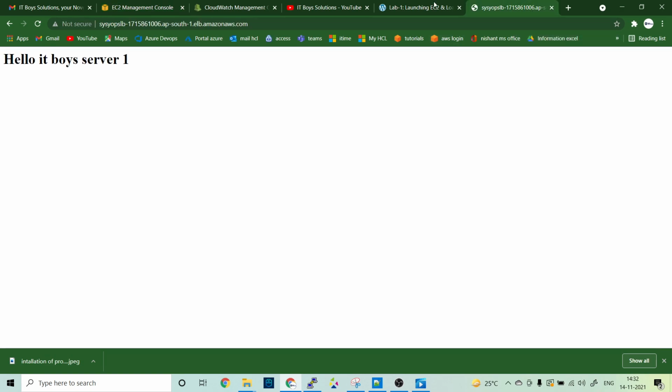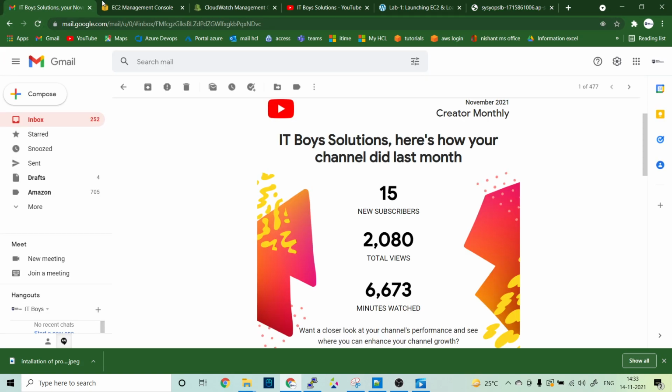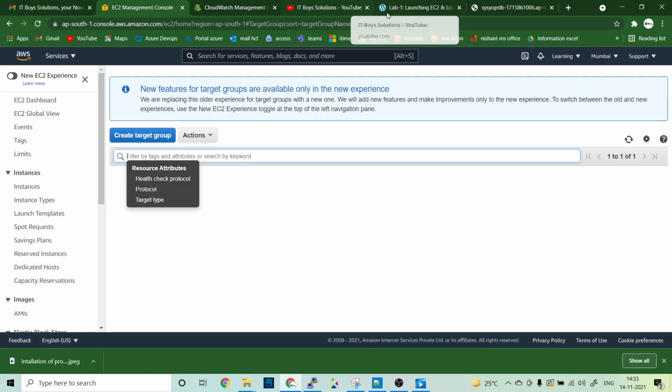Fine. So what I will do, I will keep hitting this. If you see, now I will hit, it will remain on server 2 only. Can you see this? Reload, reload, reload. So I'm reloading it every 1 second, but it's not going to server 1, and it will not move to server 1 until 20 seconds, 30 seconds, whatever we have defined. Fine. So this was just to teach you how sticky session works.